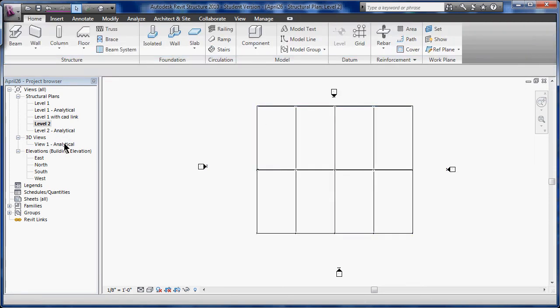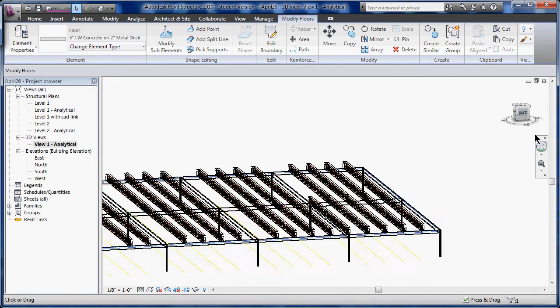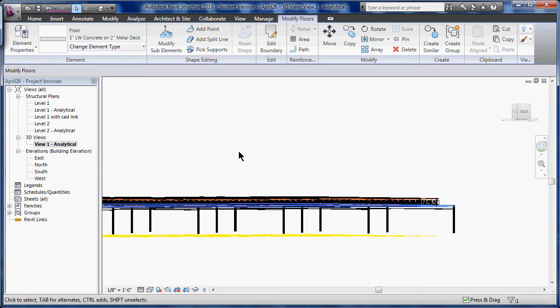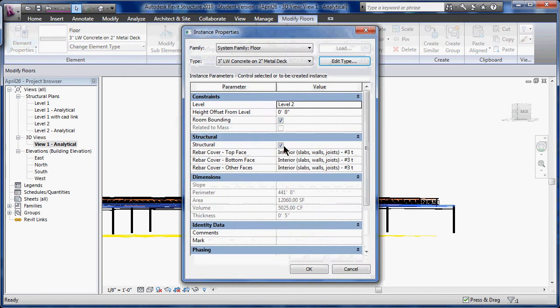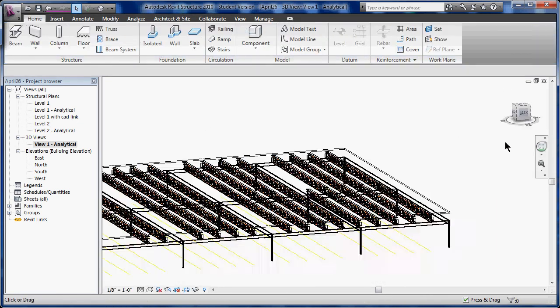Again, you go to the view on analytical, and hopefully now when you get into this, you can start to see more of what you wanted. So in that sense, the floor should be there, but now the element properties on the floor, you would want that to be from level. If you think about it, we're probably up 3 feet because of the depth of our trusses, and you'll have to kind of play around with that.